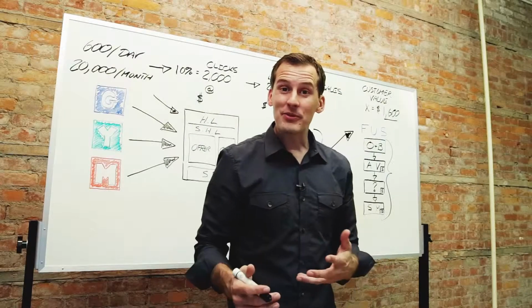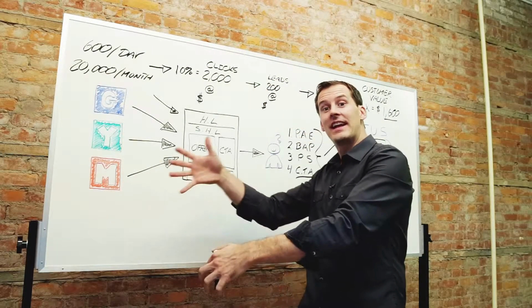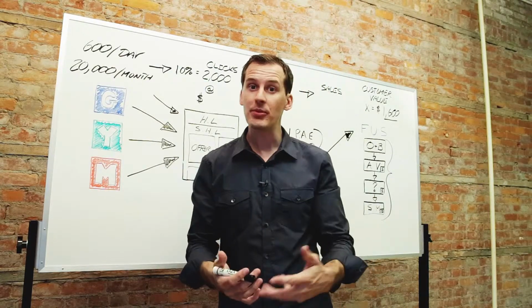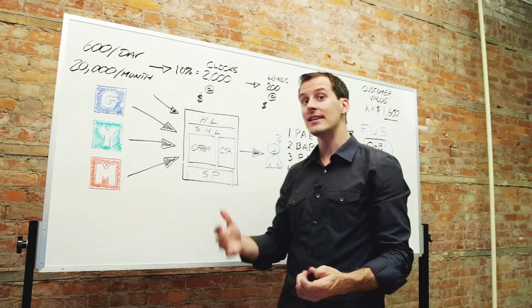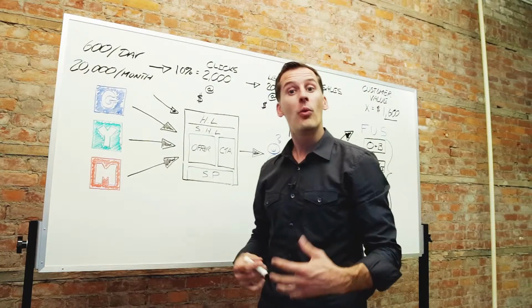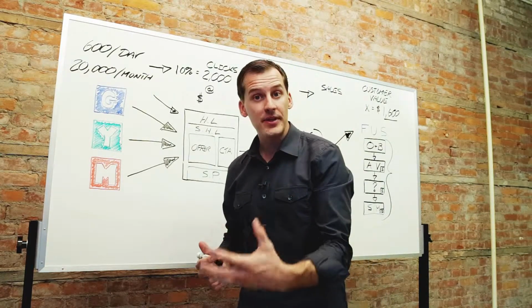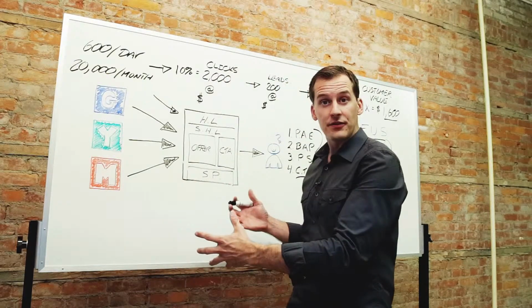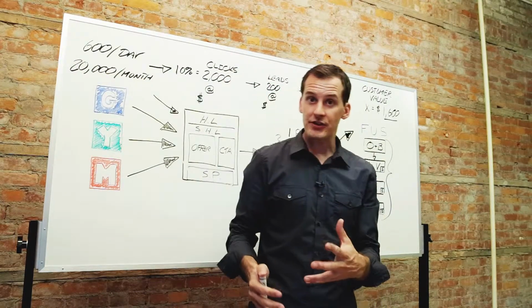So to help walk you through the exercise of calculating how this system can work for you, I figured we would use a real-world example of one of my clients who, in less than 120 days, was able to double the volume of business coming into his small business using this formula. Now, he was a professional mover.